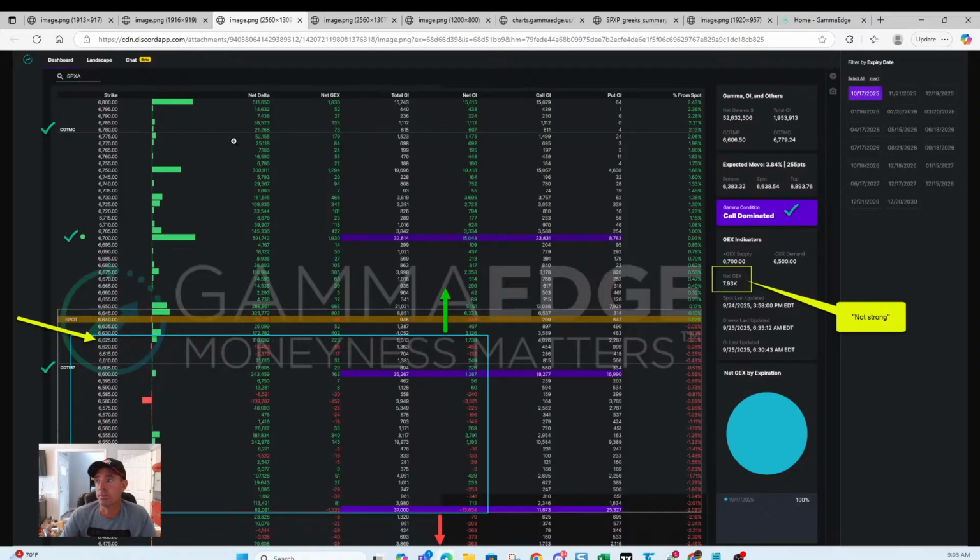SPXA are institutional positioning, for the expiry into October. We're still call dominated, but we notice the net GEX continues to drop as it's not as strong as it was. So we're at a kind of pivot point in the overall structure. This could turn towards put dominated if we continue to see price continue to drop. So we'll continue to watch that.